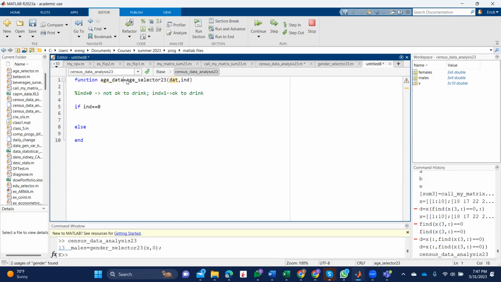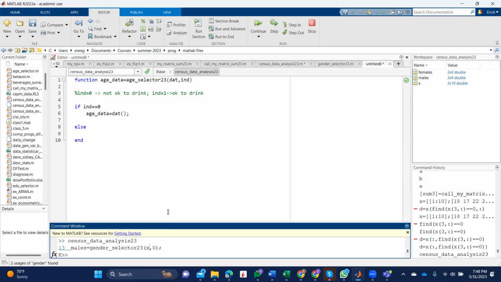What I need to select, guys? Age data is going to be equal to what? Guys, come on. Age data is equal to what? All the rows, but the column, yeah. So I will take the data, and then from the data, we'll select something. Do you agree? So basically, if someone tells me 0, implies that these are guys that are not okay to drink. Got it? So young people.